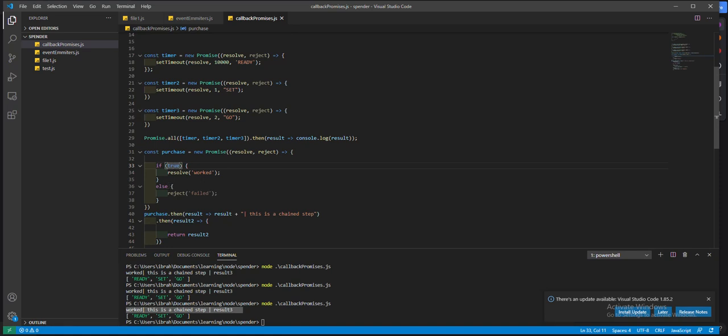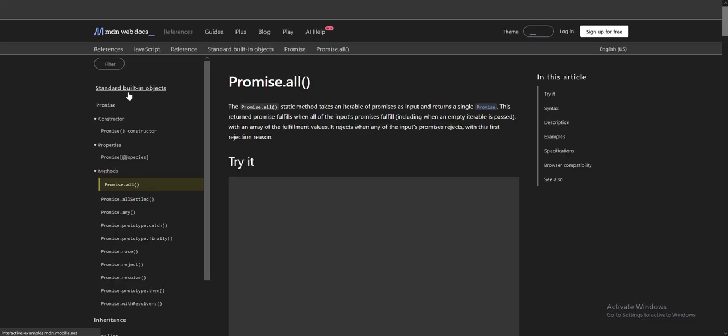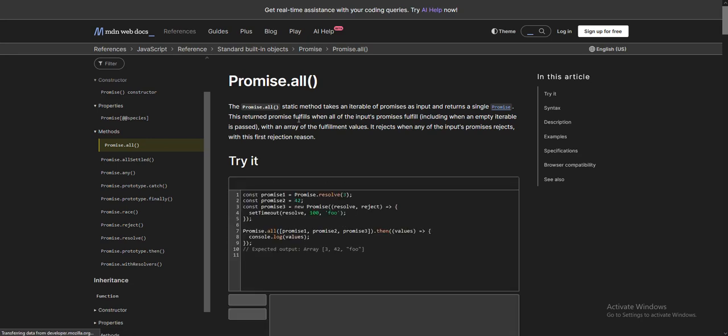I think what we need to explore more is the Promise.race. It returns a single promise when all the input promises fulfill, including intervals passed.